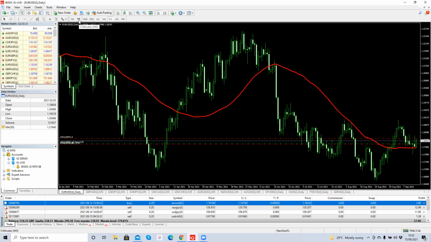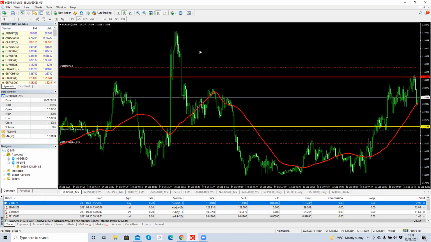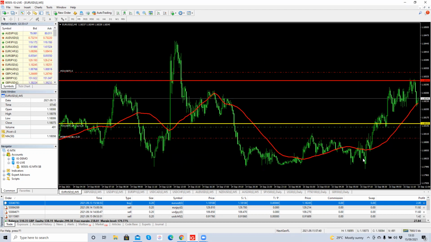So let's go to the day trading. So looking at the day trading, we can see where the market was initially trending sideways. I bought just above the pivot point. So as you can see, the market broke the pivot point, took my order, and I'm currently in a buy trade.